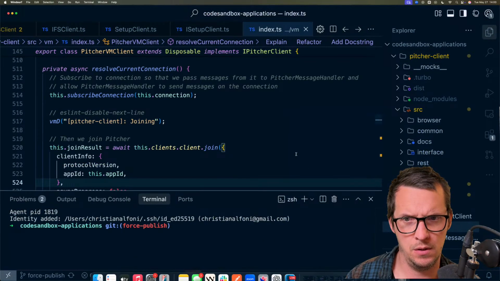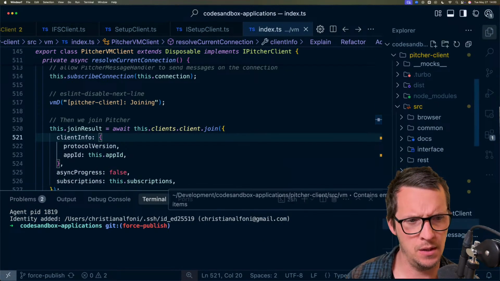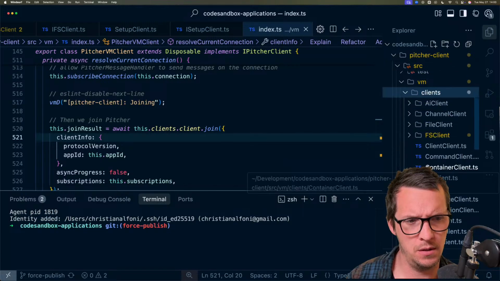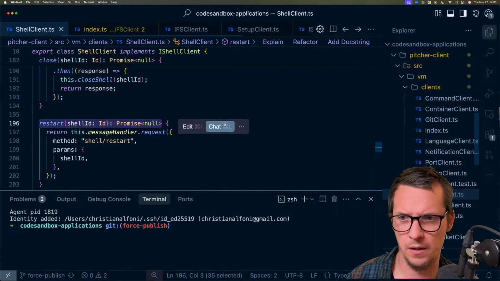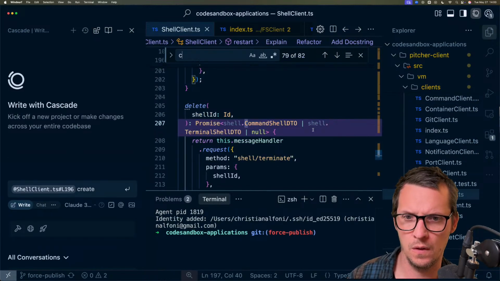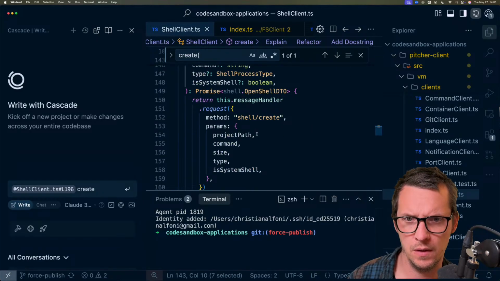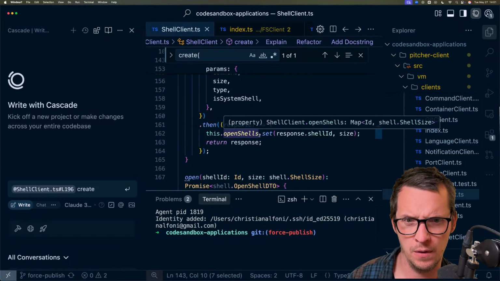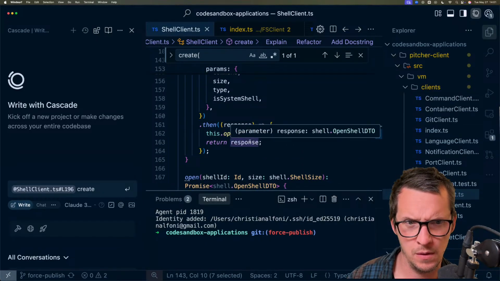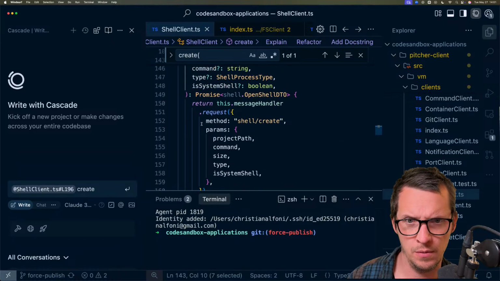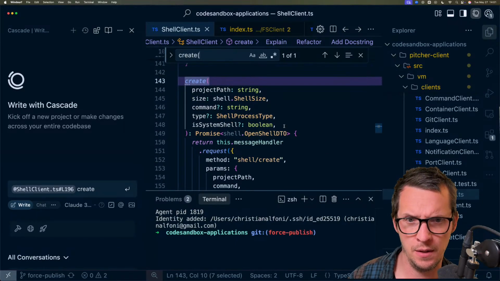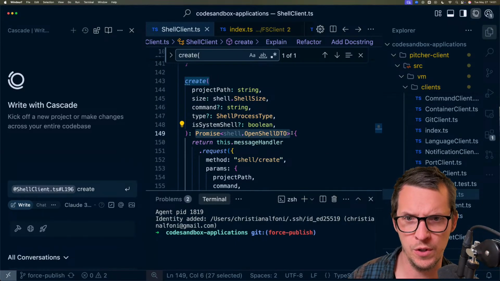CodeSandbox applications. No, that can't make any sense. Clients, shell client, create. It says that it has a buffer. Open shell DTO. Oh, it says here, okay, it returns an open shell DTO.